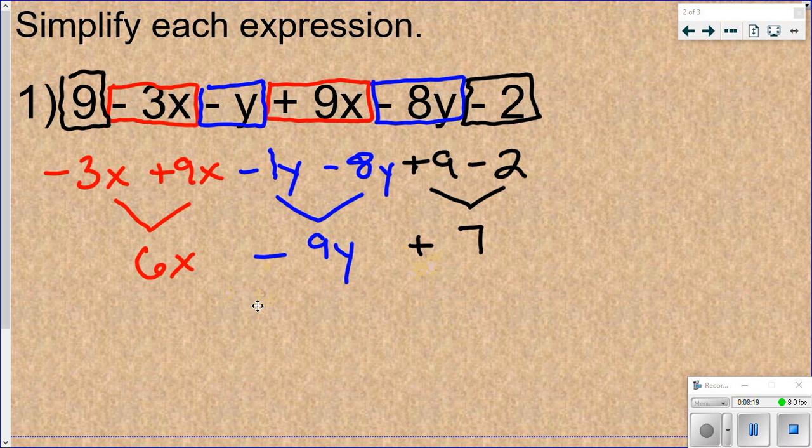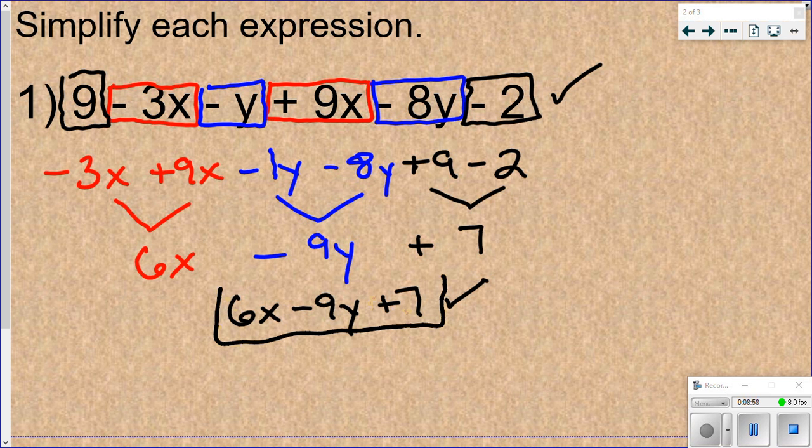So now if you look at what I have here, let me just write this here. 6x minus 9y plus 7. That's a simplified version of what we started with. Mathematically, they're equivalent. So I combine the x's together, I combine the y's together, and I combine the numbers together. And this minus sign came from this being negative 9y when I combined them. And this plus sign came from this being a positive 7. So if this was a negative 7, when I added those, this would be a minus sign here. Okay, so this would be the simplified version after combining like terms.